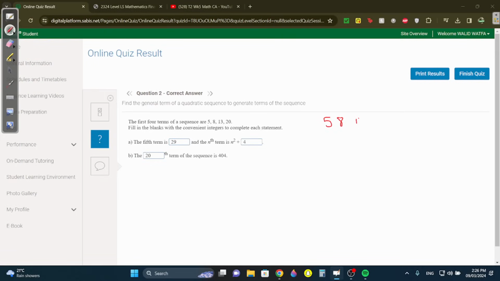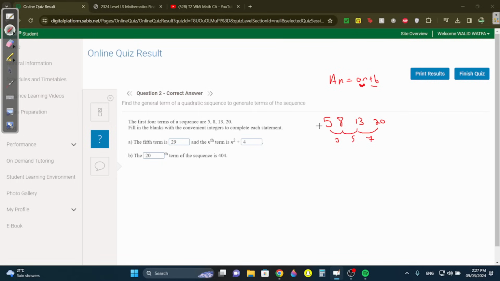If you have 5, 8, 13, 20, you know that any linear sequence is an plus b. You multiply something by something and you add something at the end; it's the same format for everything. This a is the constant difference, and you find b by doing mx plus b. This is old stuff. In this case, we don't have a constant difference, because 8 minus 5 is 3, 13 minus 8 is 5, and 20 minus 13 is 7.